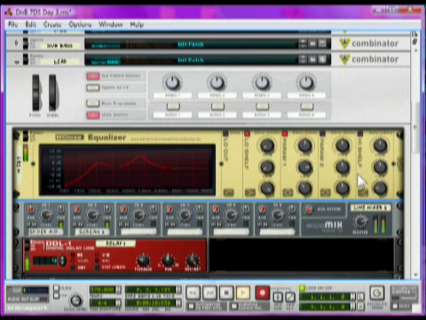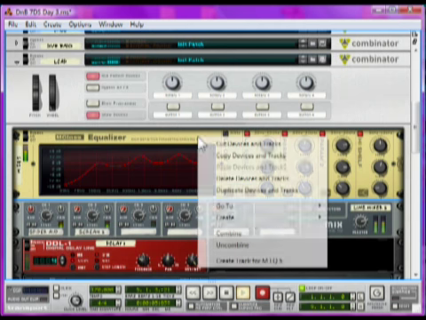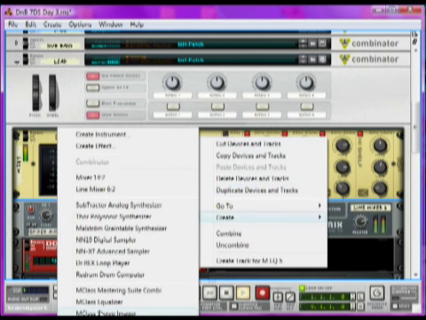Then I'm also going to boost around the 5 to 6 kHz mark as well. Yeah, somewhere around there. Just to give the high end of the lead a bit more prominence, and I'm also going to turn up the gain of the high end a little bit, just to make it brighter. Not too much though. Okay, next I'm going to route it into Create Stereo Imager.